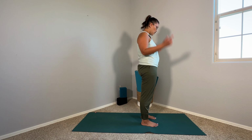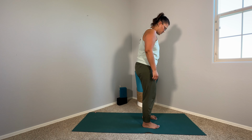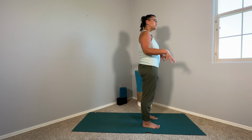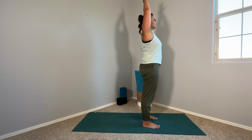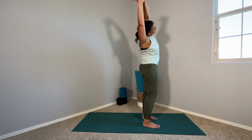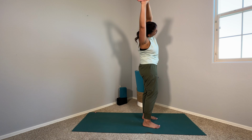Let's get going. We're gonna start standing up on our mat. Feet are gonna be hips width apart here, so just come to a comfortable stance. Feel all of your toes, the balls of the feet and the heels of the feet meeting the mat. On your next inhale, we're gonna reach our arms up and overhead, grab a wrist and find a side body stretch. Pushing your hips out to one side, feel the length run all the way down your arm, your side, and your leg. Take a breath.